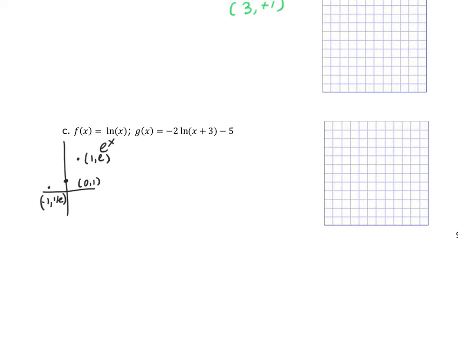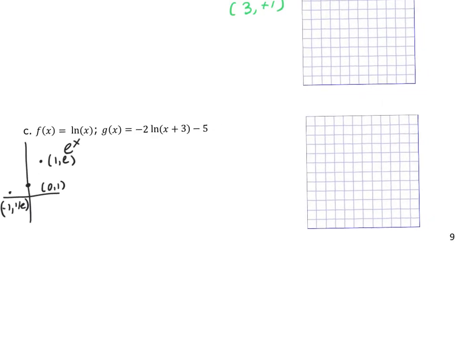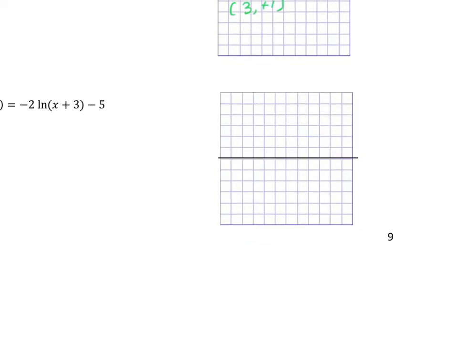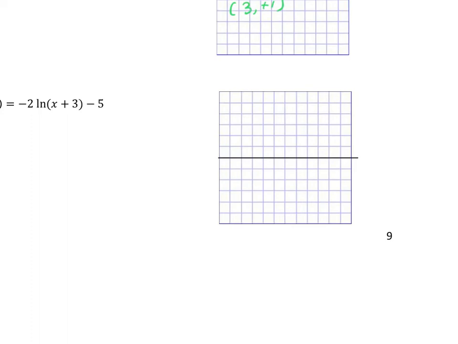There we go. My logarithmic graph, ln of x, will go through the point, make this large, oh, I lost my axes. Make this a little bit larger. Didn't quite work. Let's give this a go again. So let me make this larger before I put my axes on there. So let's look at this a little bit larger, and then put my axes back on there.